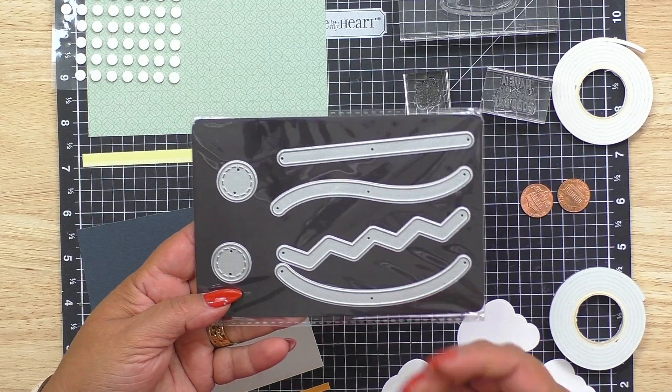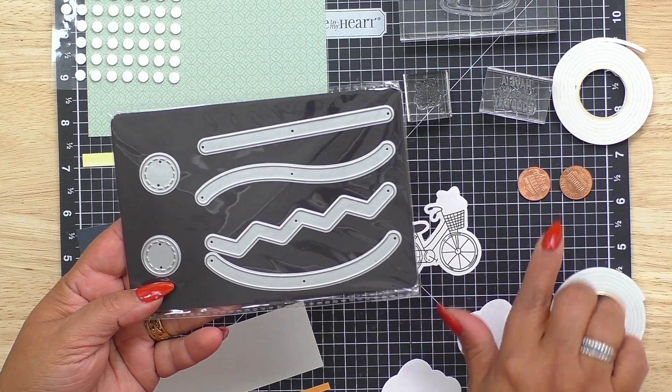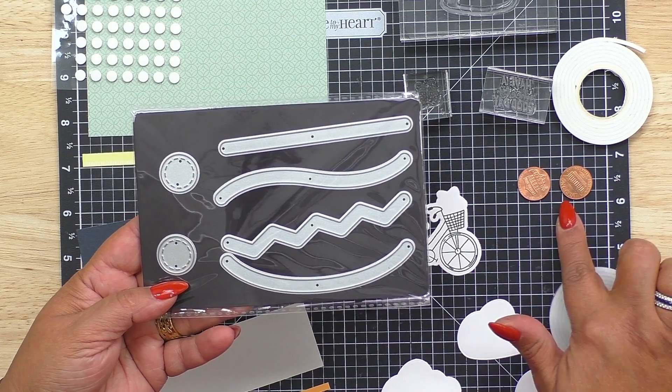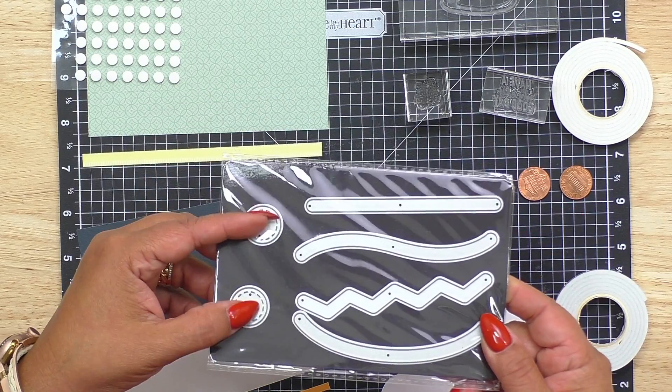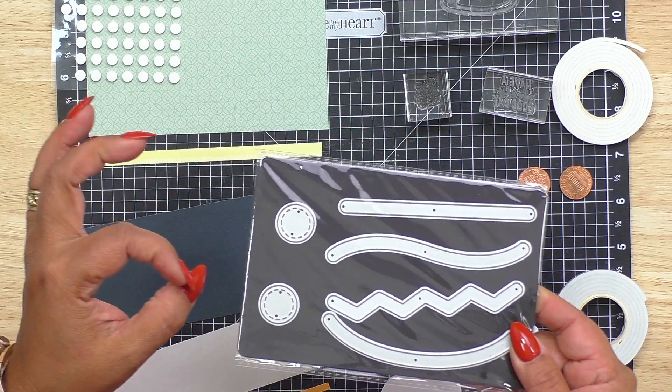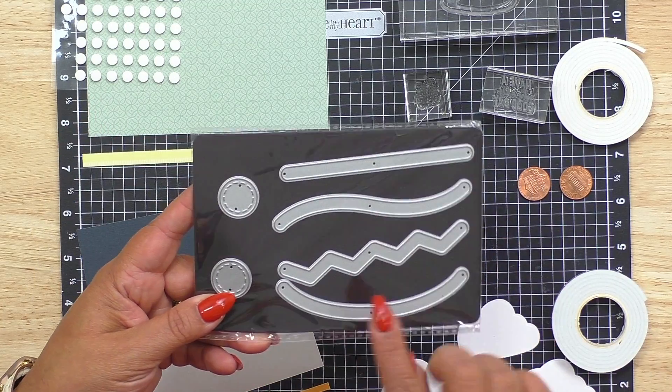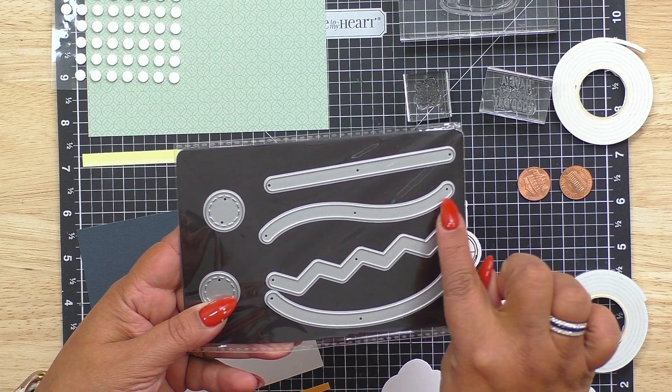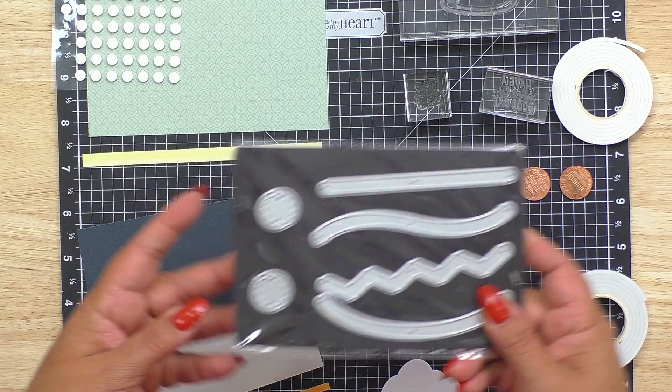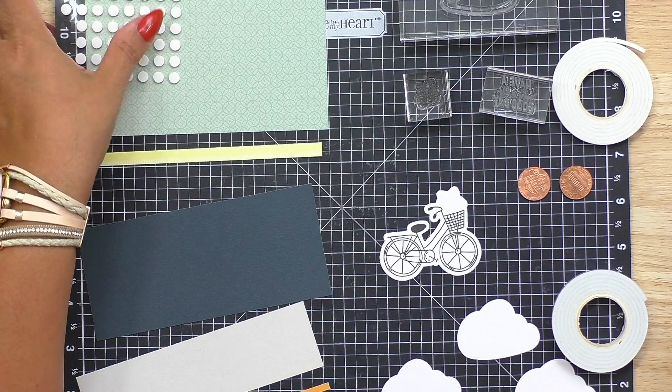Now if you wanted to have a little heavier weight and you do have access to a penny or a washer or something like that, then you can use the pennies. But you can also cut your own little circle to help make the mechanism work. So you can see these are the options here. We're going to be using this one right here, but I'm going to wait to do that at the end. Let's go ahead and start building our card.